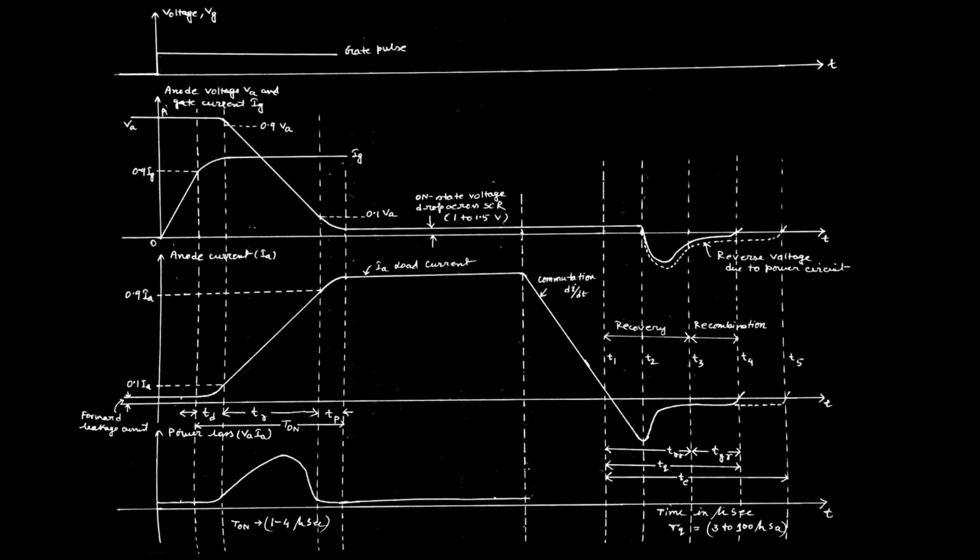And this total process is called commutation. That means the turn-off process can be termed commutation, as it is defined here: when the anode current falls below the holding current with a dI/dt slope, or rate of change of current with respect to time, that is called commutation. So, for proper commutation, try to maintain the turn-off time up to TC.